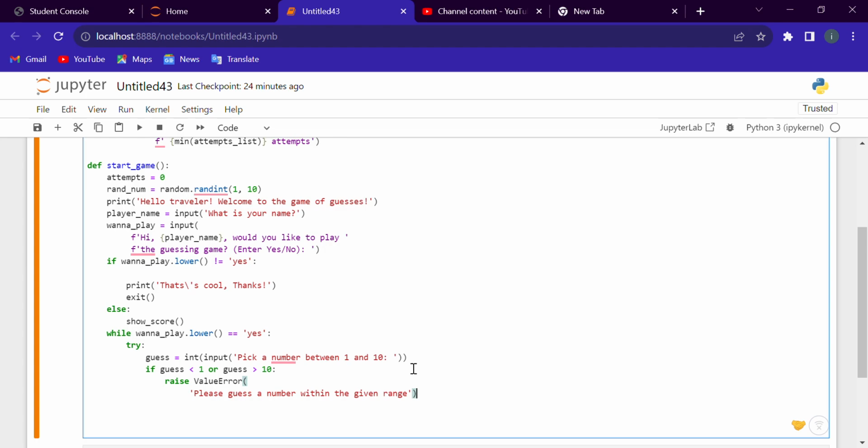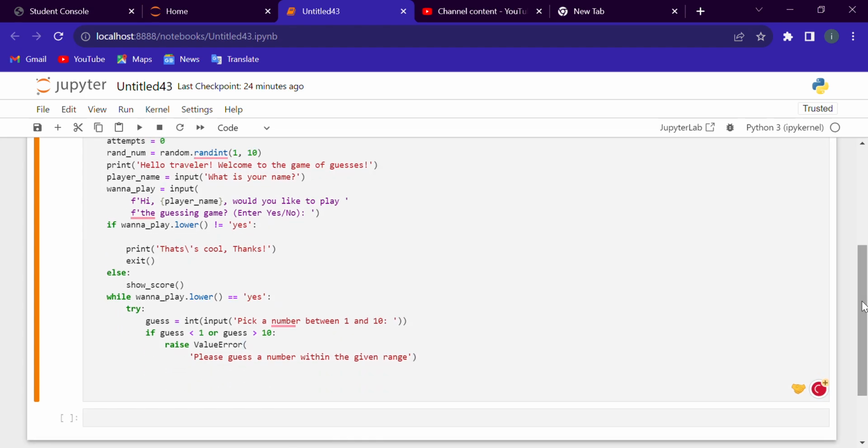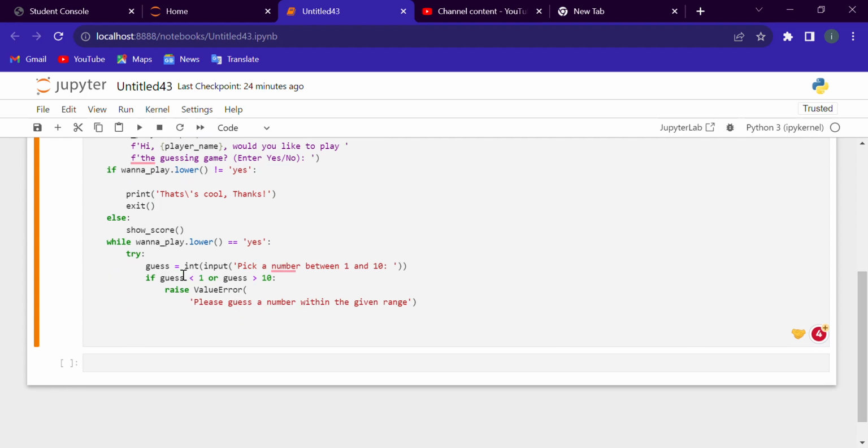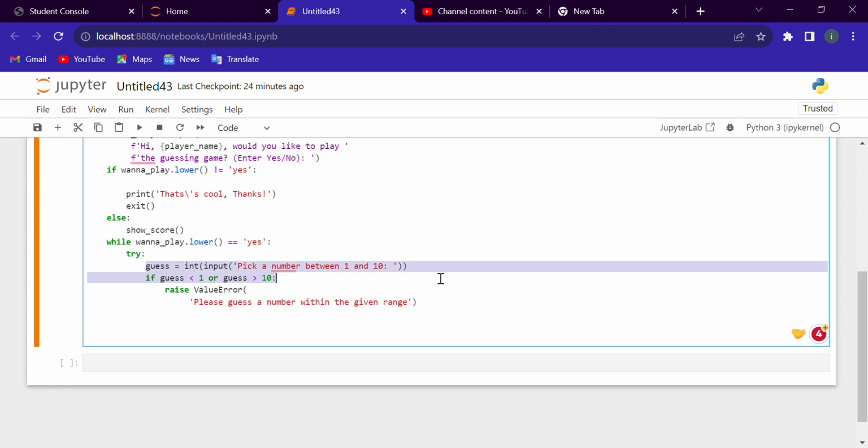So now what we are doing here is using try and except blocks, which we use if there is an error. Try is used to detect the error, and except is used to catch the error and handle it. If we put this statement inside the try block, and the user enters a number between 1 and 10, it's all right.